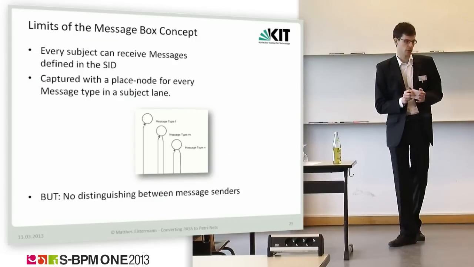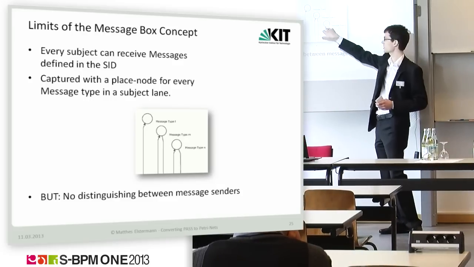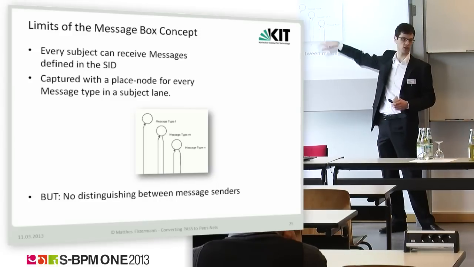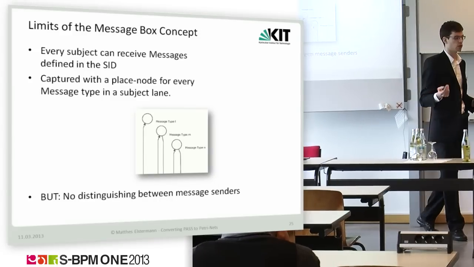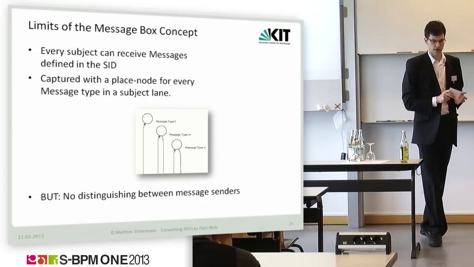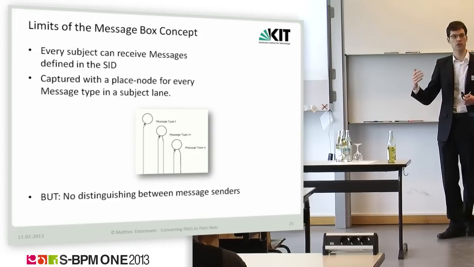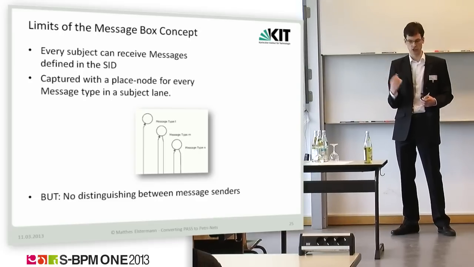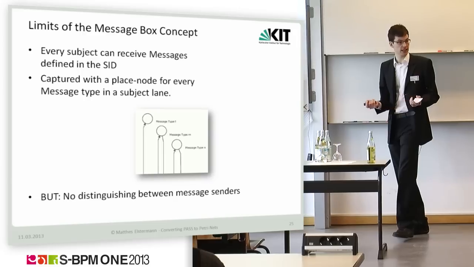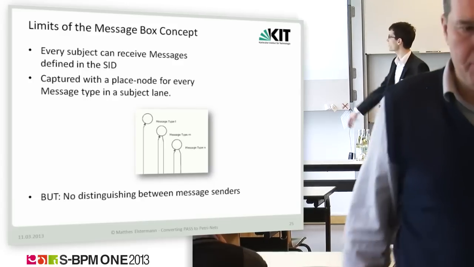The next limit is the message box concept. I said, okay, I add a simple place for every message box, and in a Petri-Net, I can mark more than one token at once, so I can receive multiple messages without problems. But the message box concept, at least of parsers I know, is that you can actually put logic in there. In the last talk, there was a message box agent doing logical actions on that, evaluating maybe what kind of message is in there. And this is not what's done here.